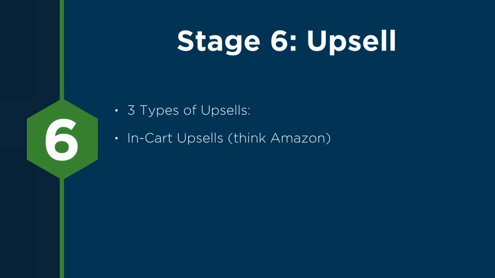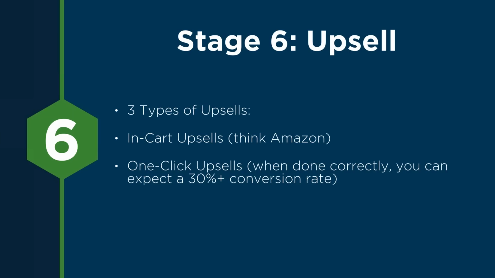Okay, there's 3 different types of upsells. In-cart upsells, think Amazon, right? This is when you're in the cart and it says, hey, you're buying some sticky notes. Wouldn't you also like some pens with that, right? So in-cart upsells. There's one-click upsells, and when done correctly, you should expect about a 30% uptake on this, right?